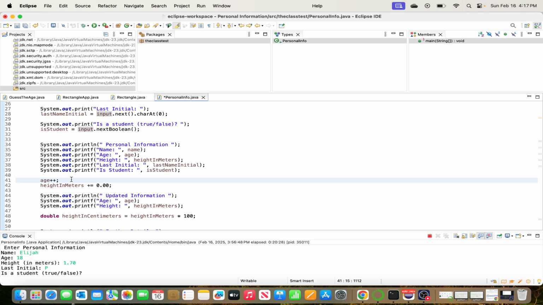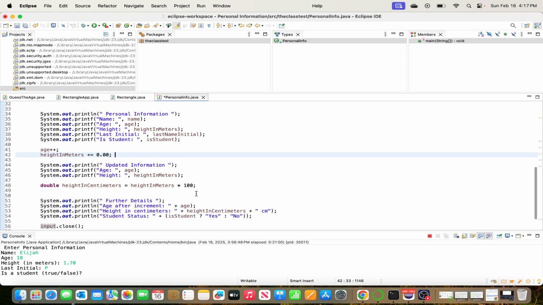So the first page is inputting your information. The second would be your updated information over time. So this just basically means +1 in age when it comes out for your updated information. And then height in meters, I'm guessing if you're an adult for this specific one, yeah, if you're over 18, you're not really growing much at all. So it would be 0 if you're not growing anything for the next year.